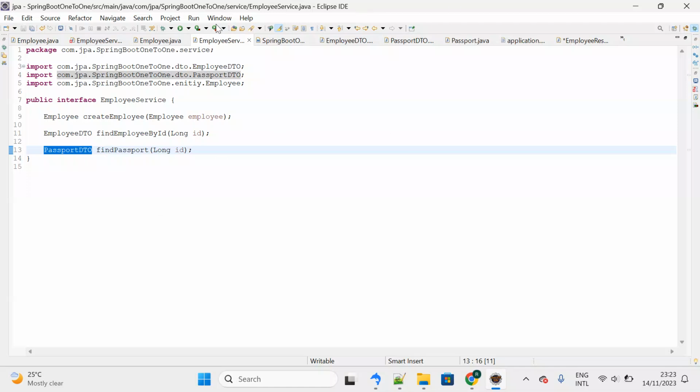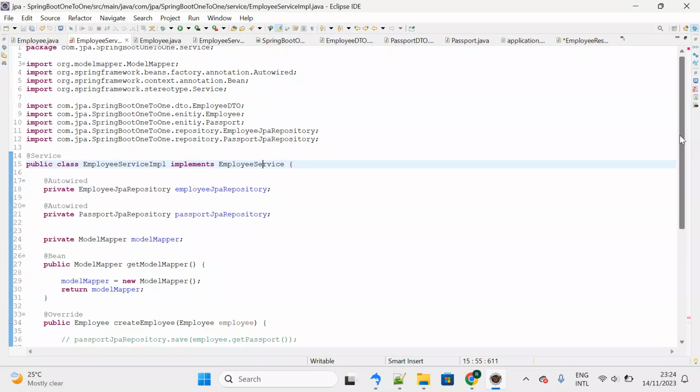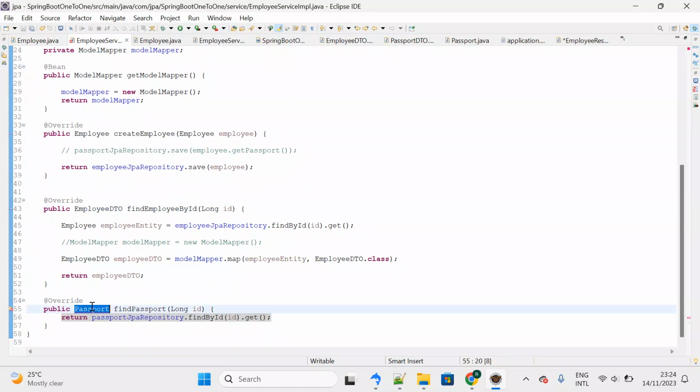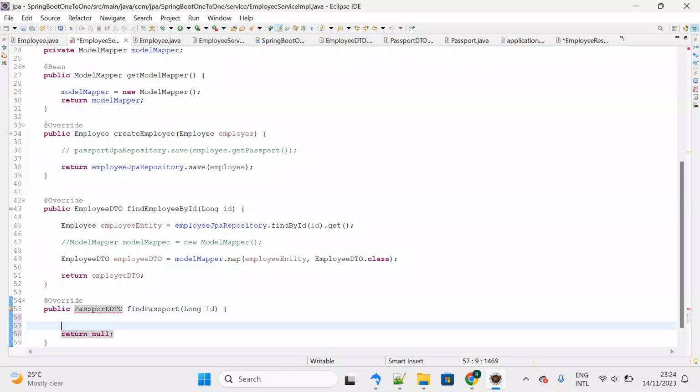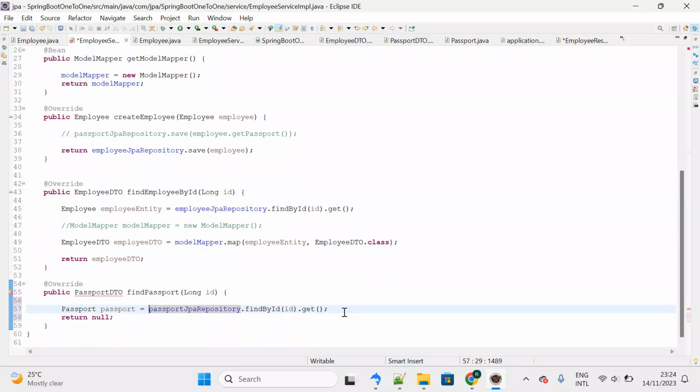Okay, so now the same thing we have to implement in the service layer. Instead of returning the entity, I should return DTO. So now this is returning the entity, right? We know how to convert entity to DTO. How can we convert entity to DTO? Currently it returns passport.